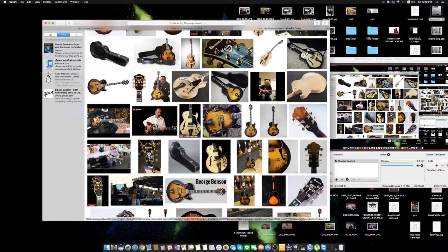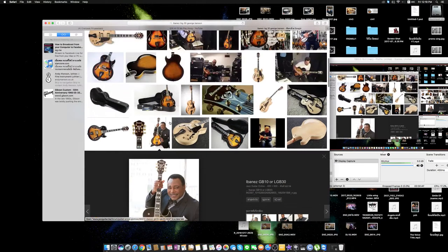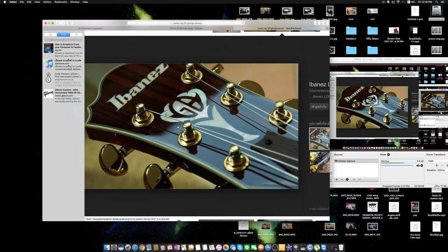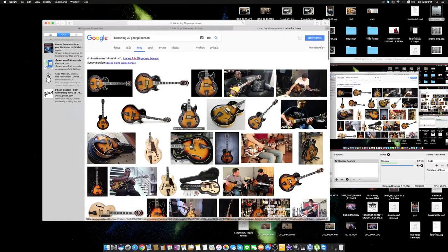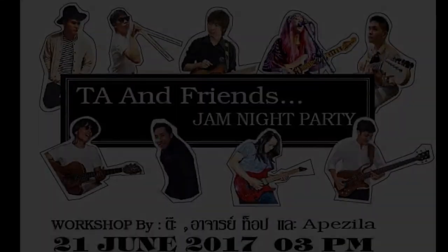So many people like to play the George Benson guitar because George Benson is the monster of jazz, and he has been the hero for jazz guitar players for so long. Okay, back into my hand. This is the George Benson guitar, the Ibanez LGB series. So wonderful!